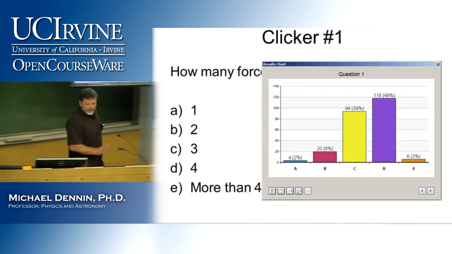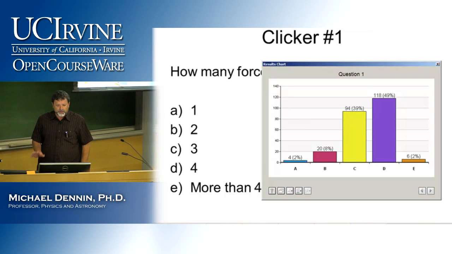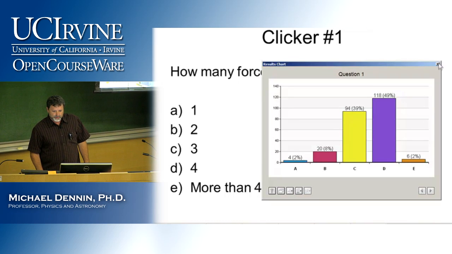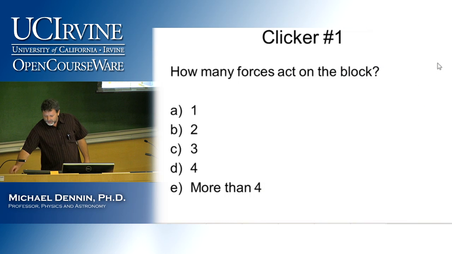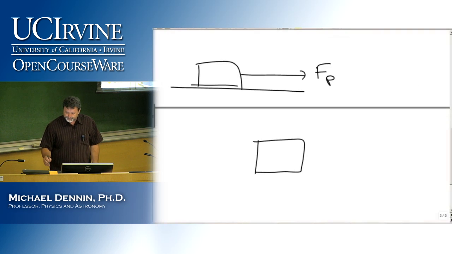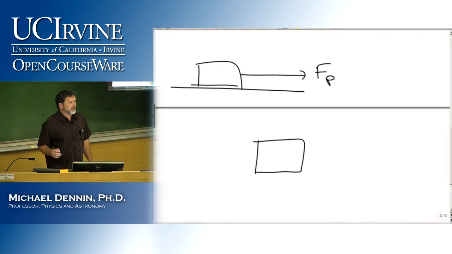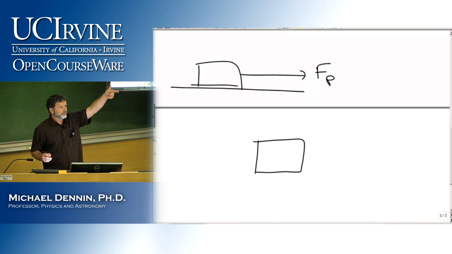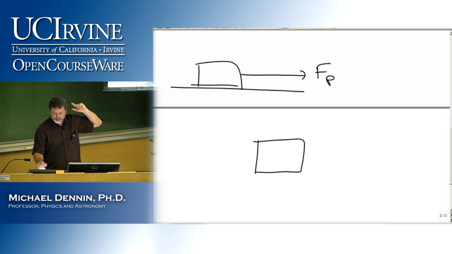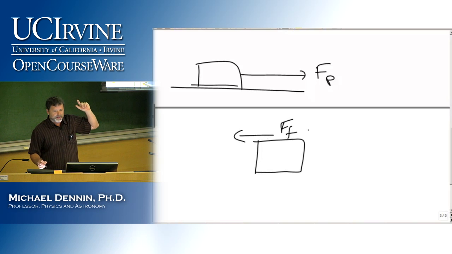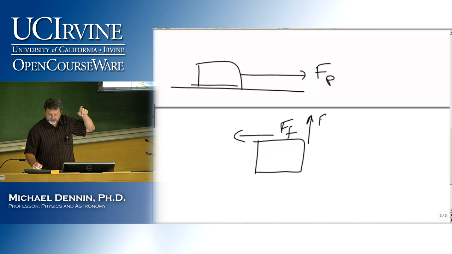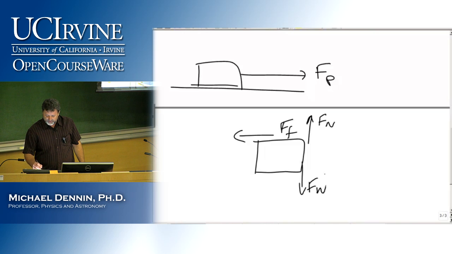Excellent. Almost all of you got 4. I'll be curious to see what you're missing if you have 3. What are the 4 in this particular problem? Anyone want to give me some? Yes? Force of friction. We have a force of friction. I'm going to use this diagram, so my force of friction is going backwards. What else do we have? The normal force. That goes up. What else do we have? Gravity and the pull.